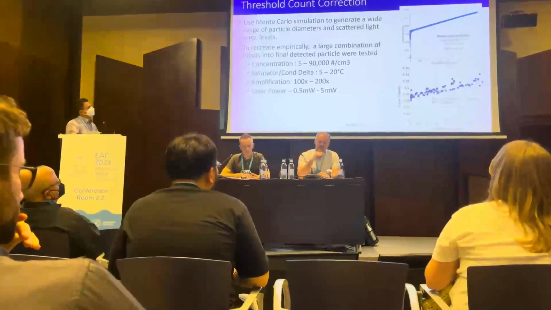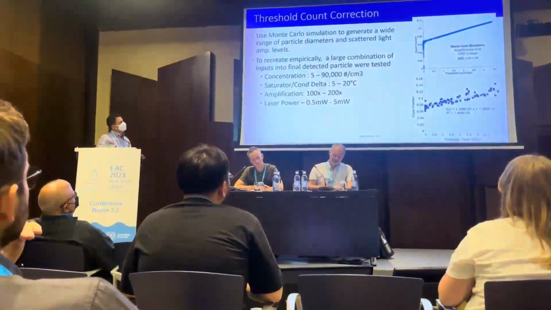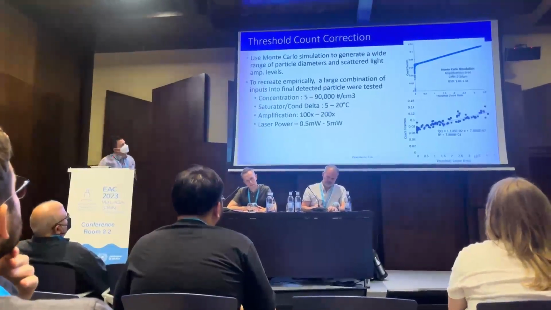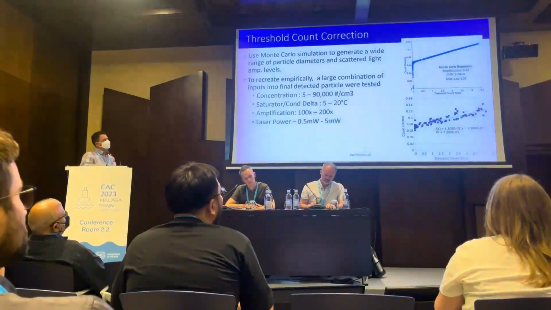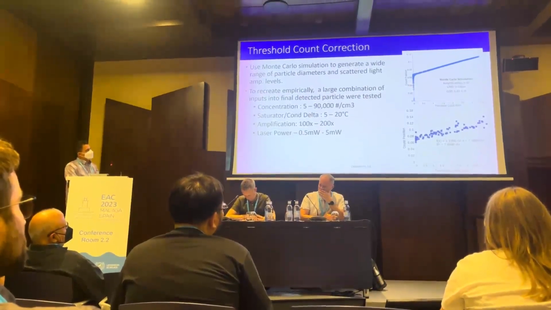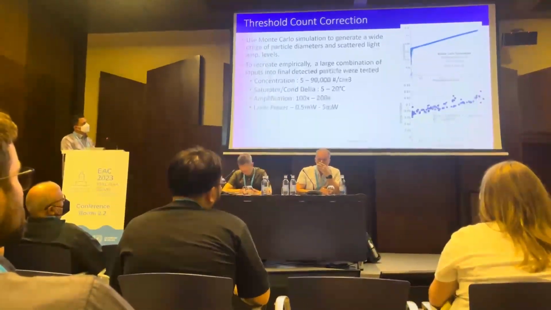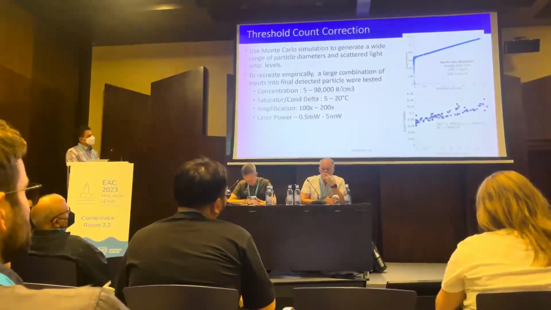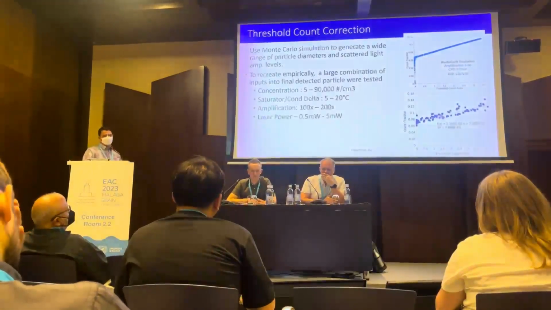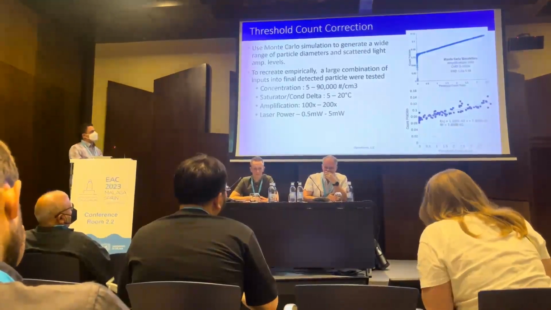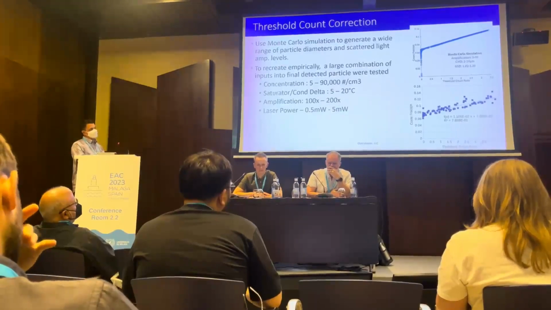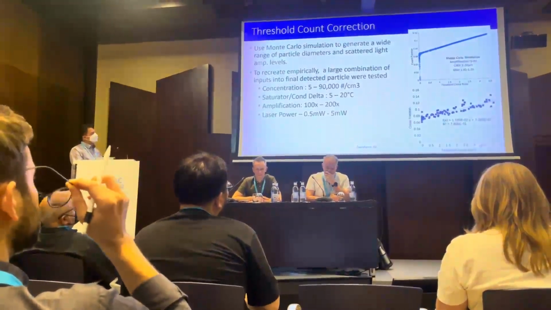So if you take the model that we had generated and use a Monte Carlo simulation, where we simulated a wide range of particle sizes, from 3 microns up to 50, a wide range of GSDs, a wide distribution of particles, and different amplification, and you compare the count fraction versus this ratio, you get this beautifully perfect linear line. It becomes indeterminate near zero, because you don't have enough information at that point. But if you use this count fraction, you can correct for how, as the particles grow bigger, what fraction are going to be counted.